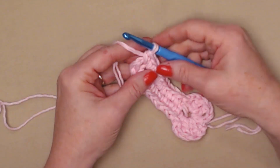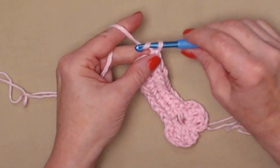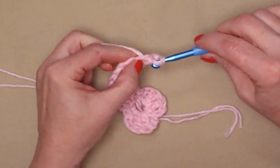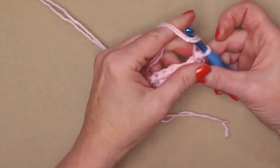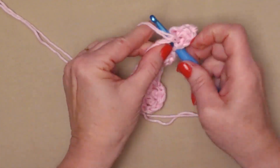And now we're going to form the 2 bumps on this end of our dog bone. So we're going to chain 2. We're going to stitch 2 double crochets right in the end. 1, 2, chain 2, and single crochet right in that end.